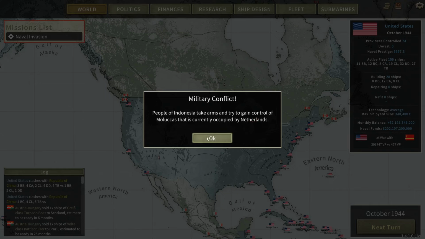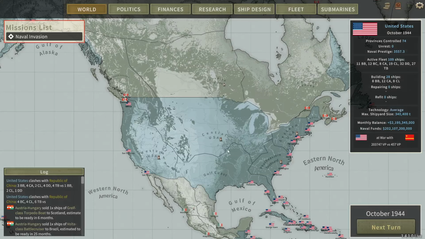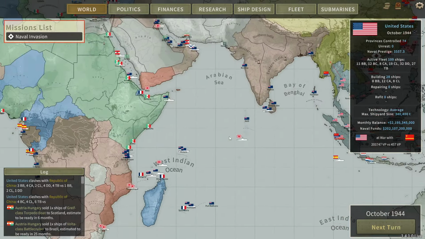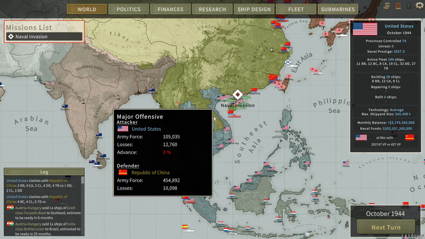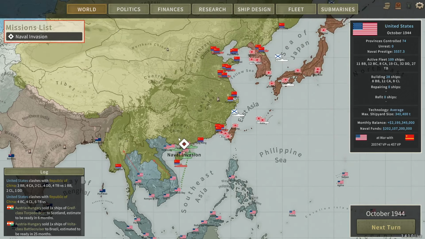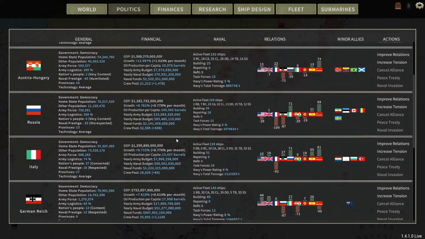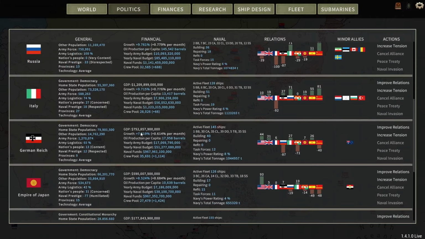Britain is having rebellion problems. Netherlands is having rebellion problems. Albany museum ship, you cannot have it. Sorry, Pakistan. 70%. Oh, looks like the Chinese got reinforcements. Oh, this is still at zero. That's not good. Yeah, gonna launch another naval invasion against Southern China, maybe? Britain minus 93, so we're gonna have a war with them very, very soon.